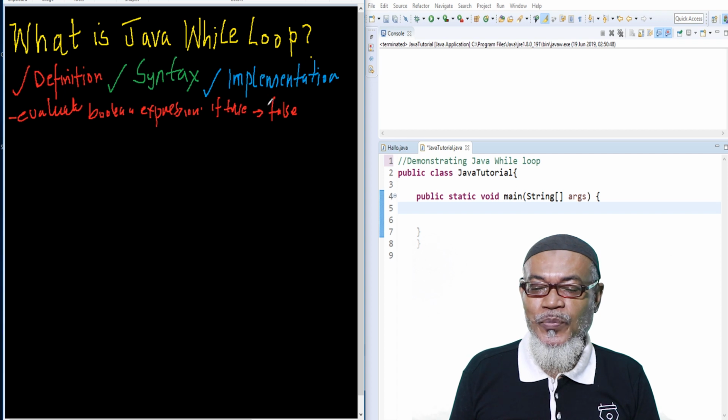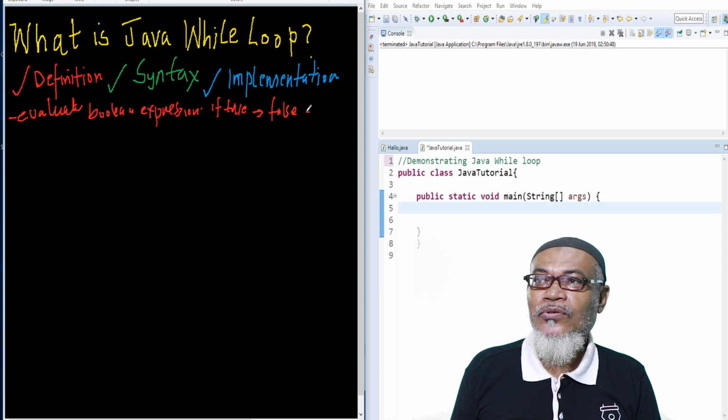And this Boolean expression must be either a constant or a literal.